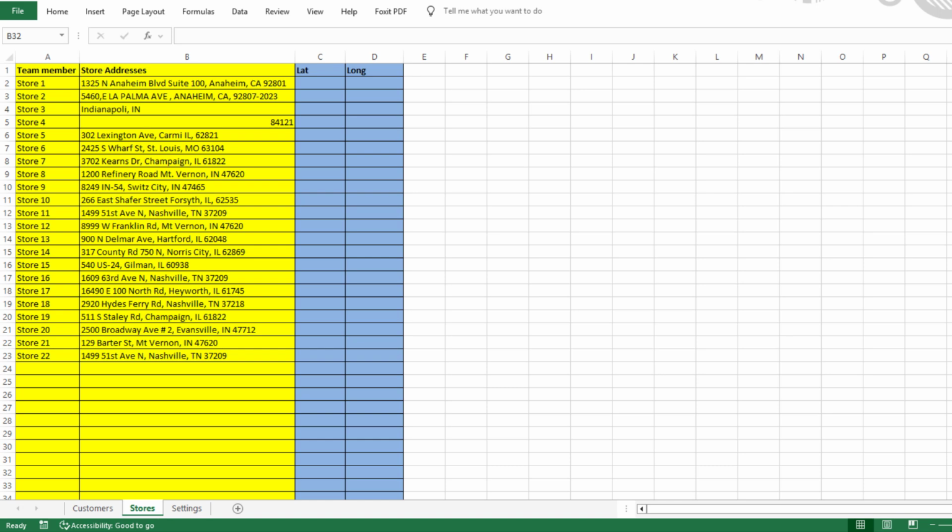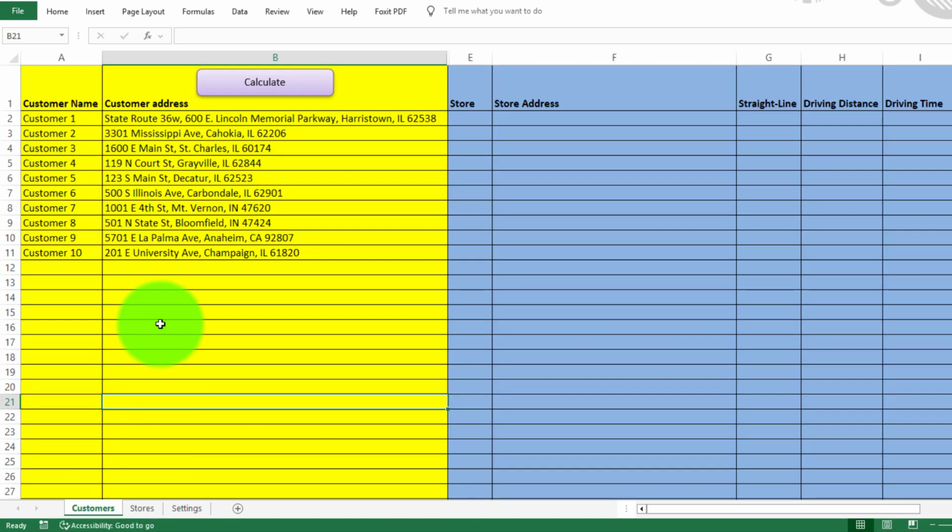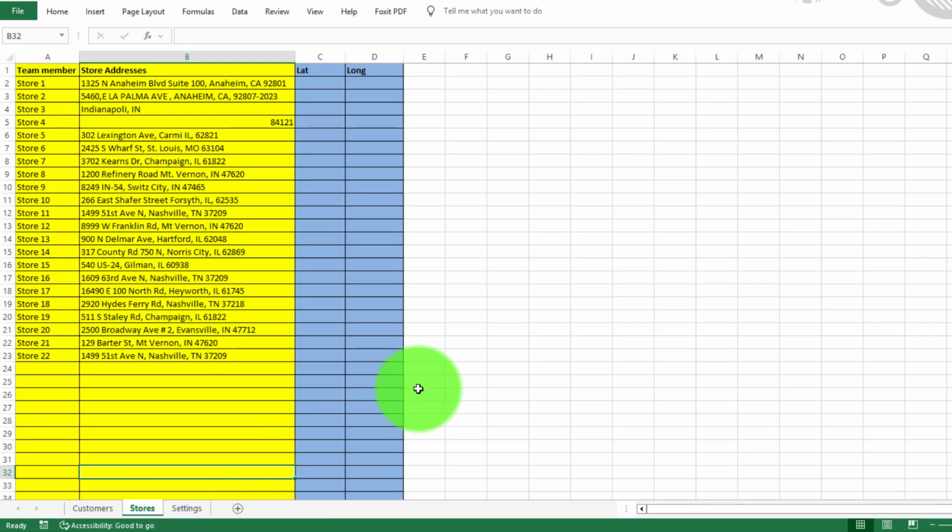Imagine you have a list of customers, whether it's 5 or 5,000, and a list of your stores or service providers. The tool will automatically match each customer to the closest store based on their location. Using the tool is straightforward. You simply enter your customer list, including names and addresses, and your store list with their addresses. While including names for customers and stores is helpful for identification, it's not strictly necessary as the tool can handle the matching based on addresses alone.